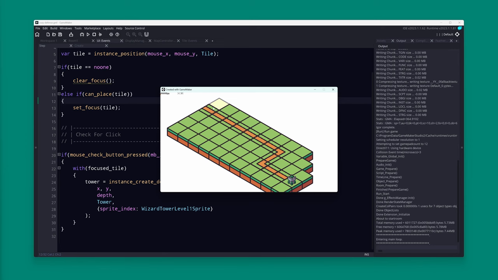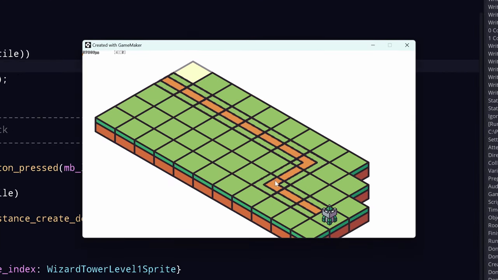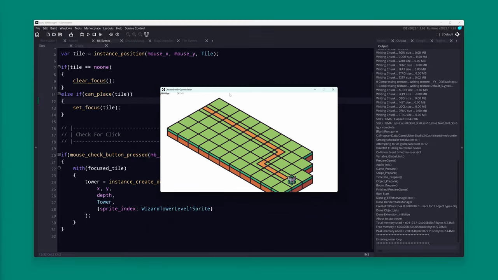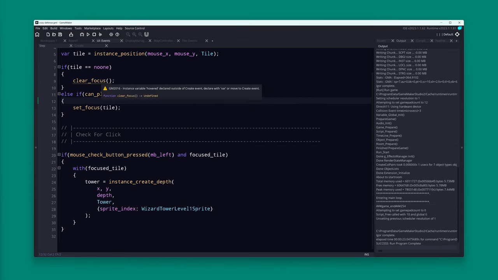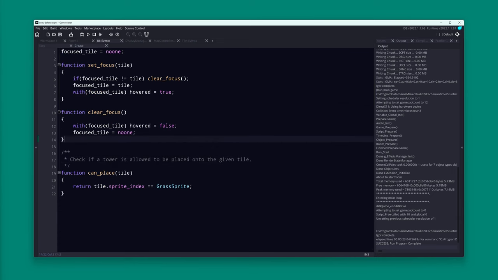It's not letting us highlight it, but you can see it's actually sticking focus on whatever the last highlighted item was. This seems to only happen when we're coming off of one of the road sprites. It still works when we're coming off of the map in general. Try to find the bug yourself here if you can. Just follow the logic along. Try to see where we're not potentially clearing focus.